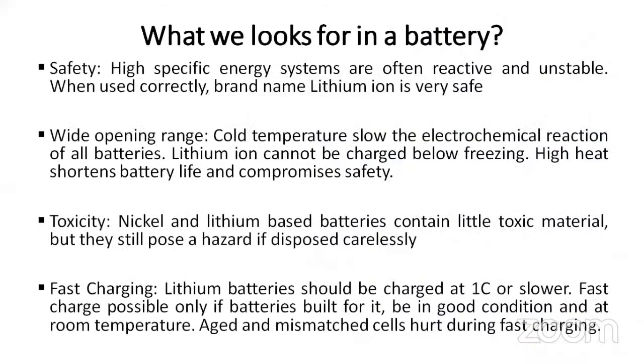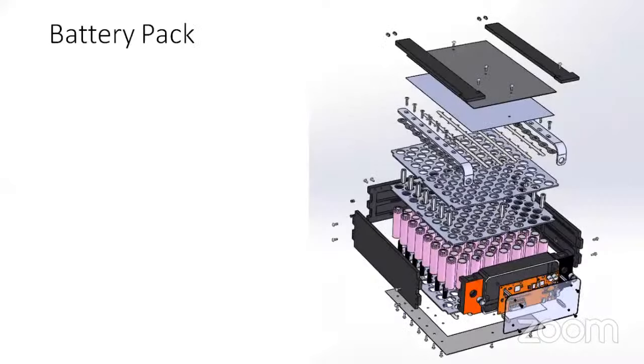So now moving ahead in terms of battery pack design. A basic design of a battery pack looks something like this. This is an exploded view of a battery pack. You can see there are cells. These are all cells. At the bottom and top there are cell holders. Once the cell holders are there, then the side packaging is there, the gray one, or you can say the black one.